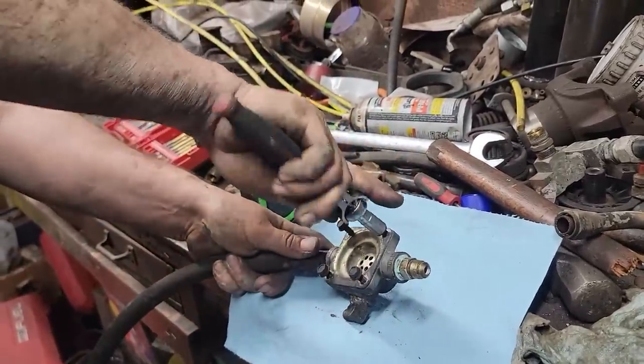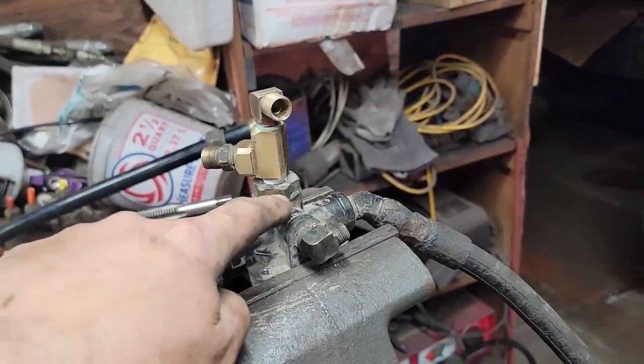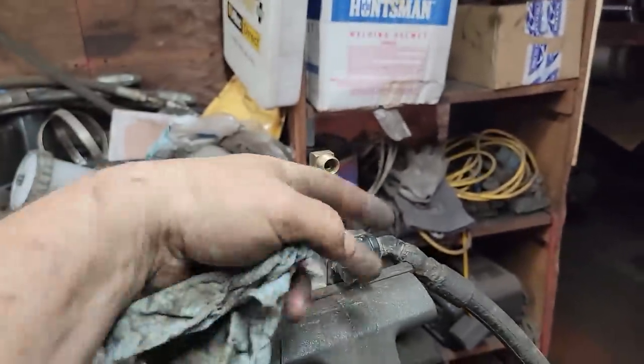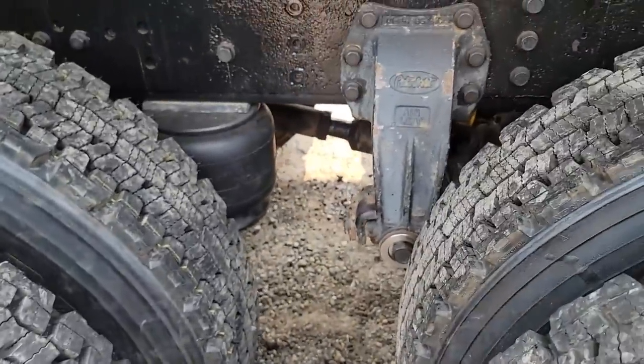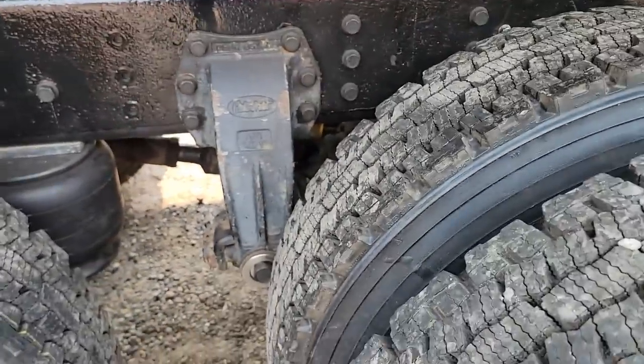All right, I'll put this back together real quick. I didn't show, but I had to put this together upside down because that diaphragm lays in that fitting, so you have to have it laying down in there, and then, you know, you can figure it out. Okay, no more leaks. So I'm going to take it for a test drive and see how it does.